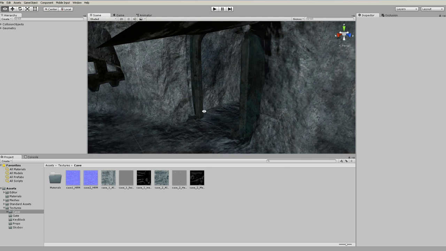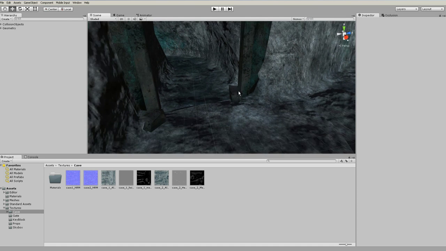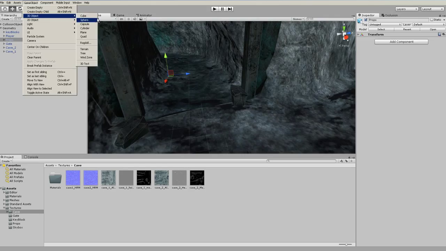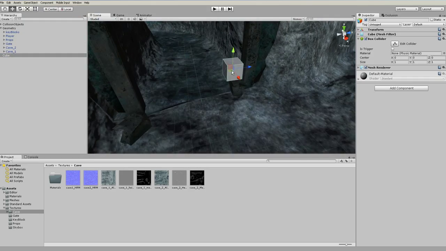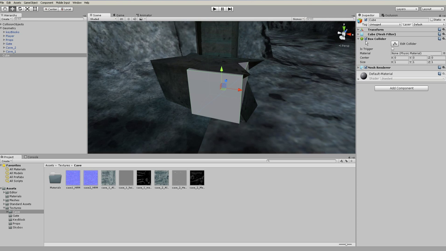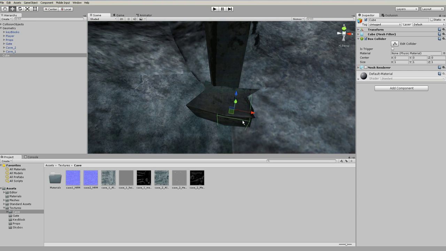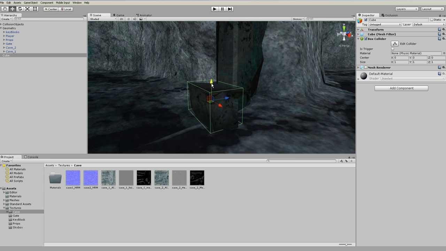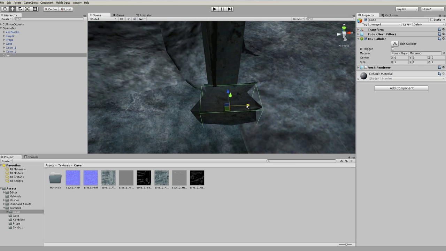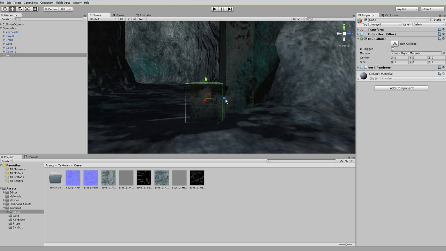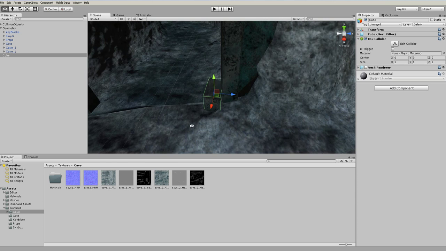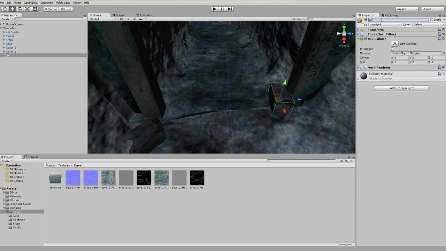And save this. So let's do these small blocks as well. I can add a box, cube. Just place it where it should be. And I just turn off the mesh renderer again. It's a lot cheaper doing it like this, way more efficient. It's just a little bit more work, but in the end, it's a far better solution than just putting a mesh collider on everything. So let's call this Arch Debris 1.